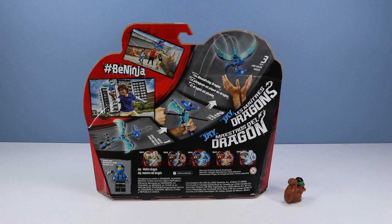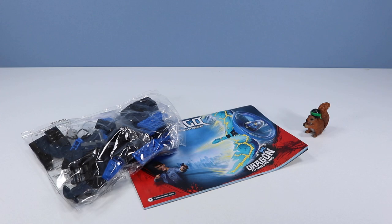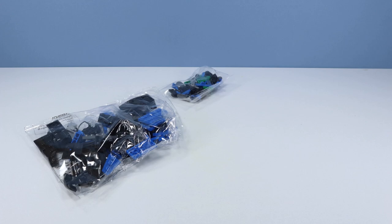It really makes you want to fly one of these things. On the back of the box — hashtag BeNinja — we have images of the nose-diving dragon. It looks like Step 1: Build and Construct. Step 2: Rip Away. Step 3: Fly. Also available: Cole and Kai. Perhaps if these are amazing, I will think about picking those up as well. Inside the box: a small set of instructions, a bag of pieces, a flyer propeller, one ripcord, the wings of a Dragon Master, and another little baggie of pieces.